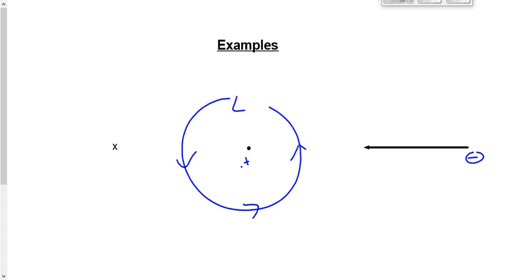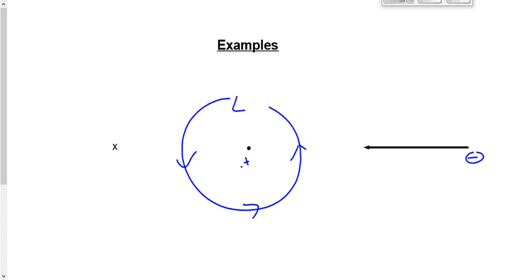Sometimes it's useful to come up with a little manipulative for this. Maybe your pen. Pen works well because it's got the little point on the end of it, and you can aim that in the direction of the current here. I'm going to point my pen to the left here, and I'm going to stick my left thumb to the left, because it's a negative particle, and I'm going to stick my fingers wherever.